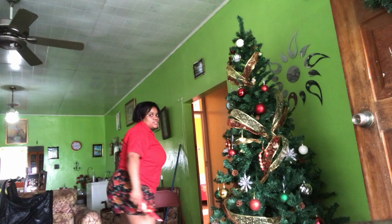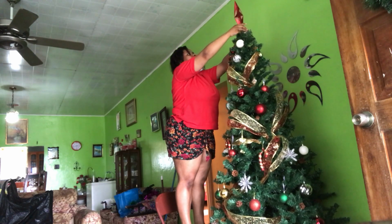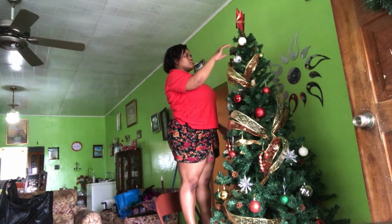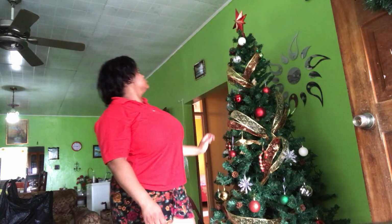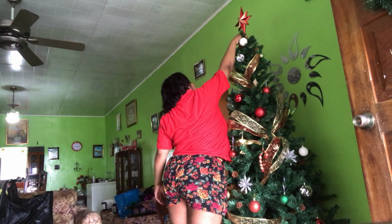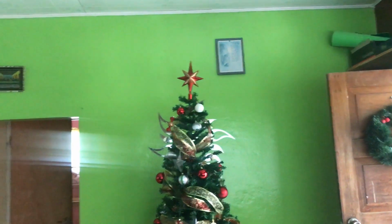This is the tree, and I'm gonna put on the star. Because your girl's short, I have a chair to do this. So there we go. That is the best I can do. Okay, so it's up. That's the best I can do, I swear.